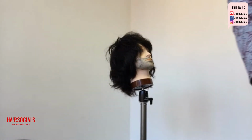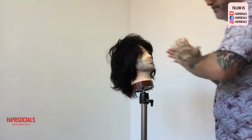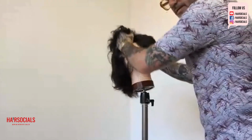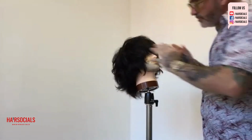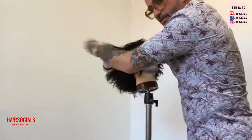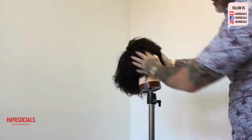So, I'm just going to get a little bit of conditioner. And I say a little bit, I mean a really little bit, just there. I'm just going to rub it through the hair. I'm going to get into the root, because a lot of people aren't doing product distribution right, especially with men's hair. I don't want to be seen as someone saying everyone's not doing it right, but to apply product, it goes into the roots first, and the shape will hold better. And especially with men's long hair, less is more.